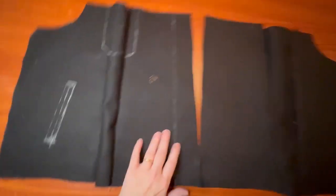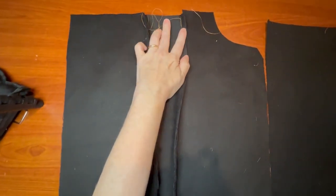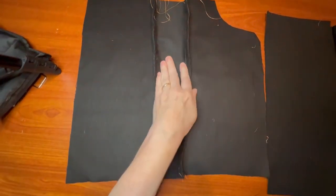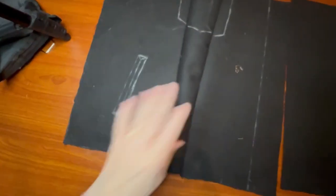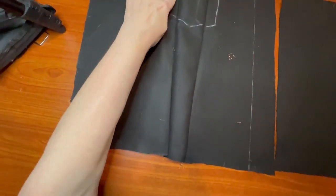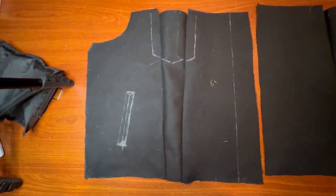All right, so the next part, what you're going to do is press the seams outward, on both sides. You're going to press all of those outward. And then the next step is to start your top stitching. You're going to start top stitching all the way down here, catching that outside. So let me do half and I'll show you what it looks like.